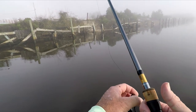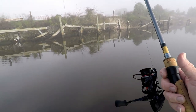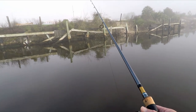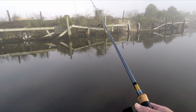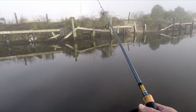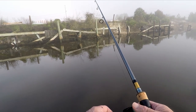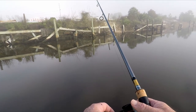And when I cast, I get a little bit close to that shore, not too close, then I let it have some slack and let the current take the bait where it needs to go, and then just wait on those fish to start nibbling it. And when you feel that nibble, it's hard not to jerk back, but you've got to let those sheepshead nibble at it and work at it and get it in their mouth before you set the hook. Sometimes they'll just hook it themselves and you'll know you got them, but oftentimes you have to wait till you think it's solid in their mouth.